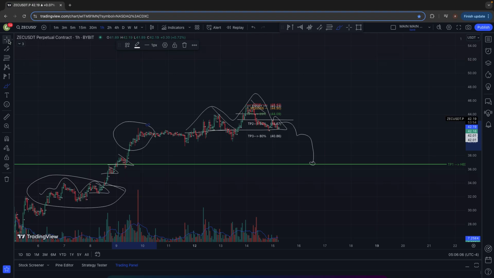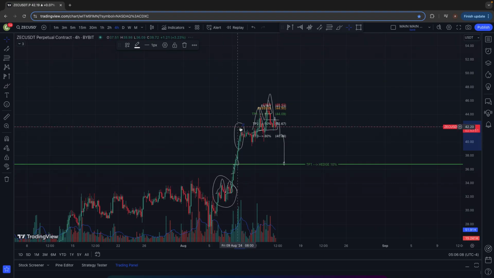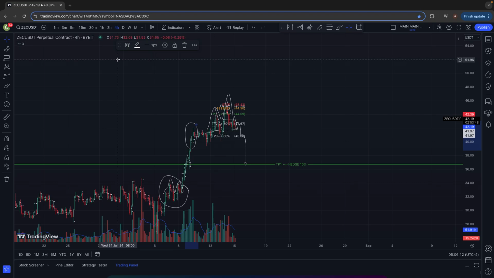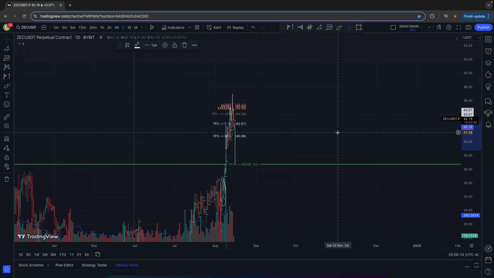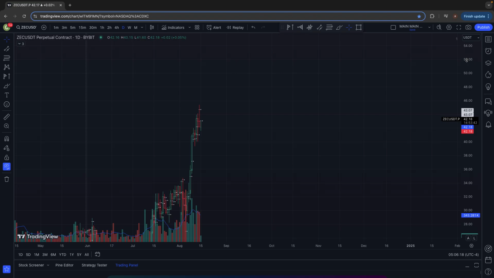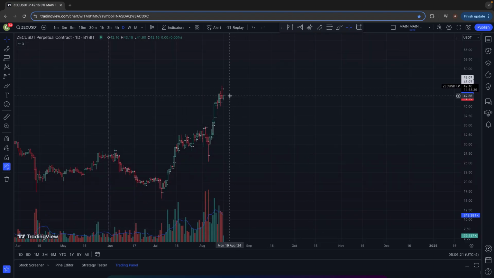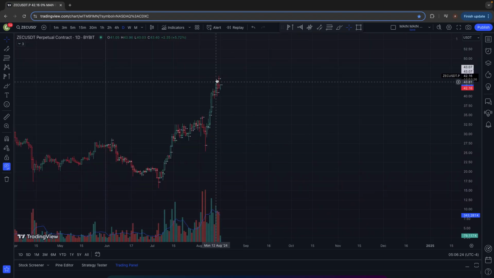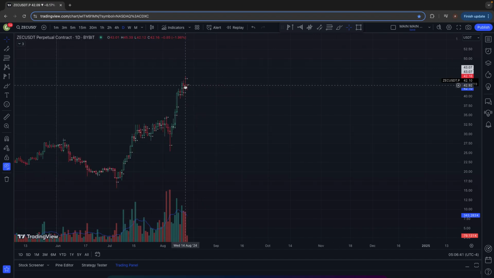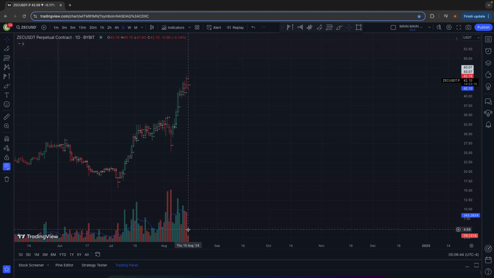So all the people right now trying to trade this ZEC, Zcash, on anything less than a daily time frame, all they're seeing is this, right? They're seeing a top, like, oh, I'm going to short this, this is going to dump. But if you look just at this and compare it with the volume, you can see that the sell-off over here was much bigger and an even worse area to short, but it was more of a volume sell-off than here, which looks more attractive to sell and short, but has less volume. So this right here seems a little bit trappy to me.